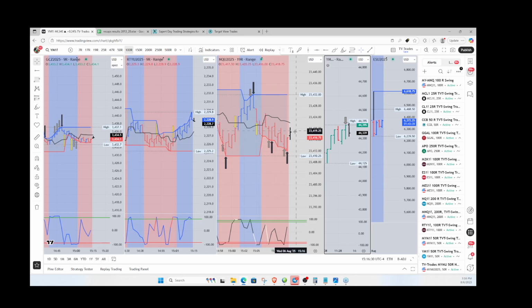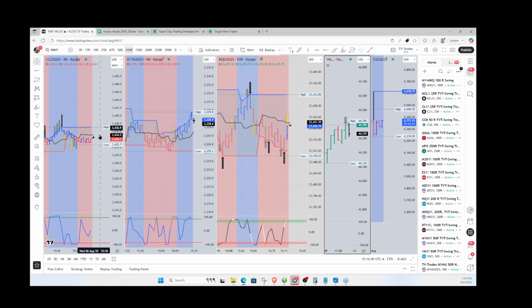Anyway, we were about to set up a trade here on the NQ. We're in a red background. It needs to come up here, hit the midpoint, and down close off the midpoint. The Russell right now in a 9 range needs to come down, hit the midpoint, and up close off of that. The gold is just about going to trade here. It needs to get up into the overbought, hit the midpoint, and then give a down close.